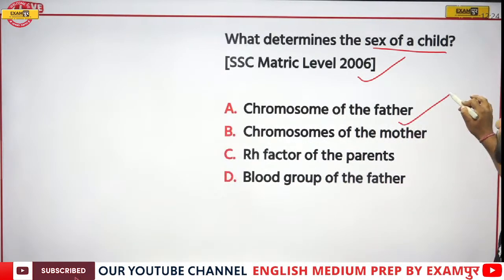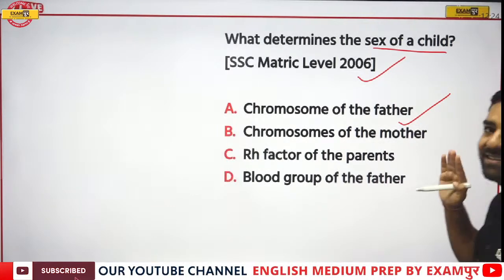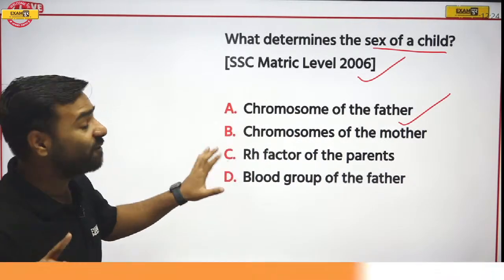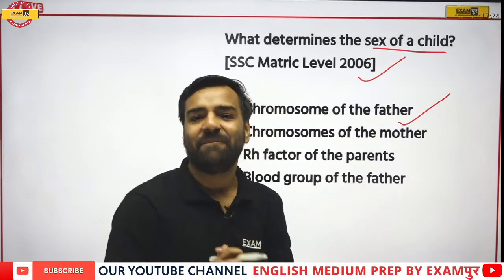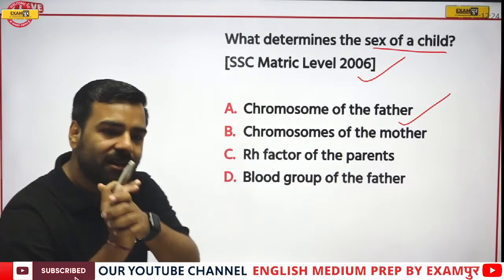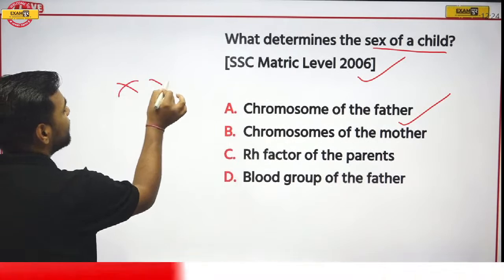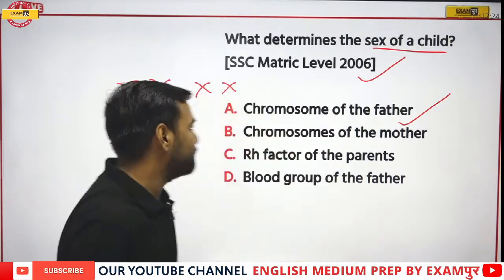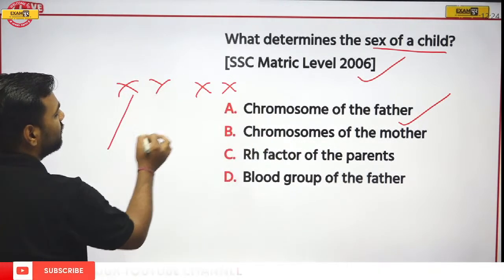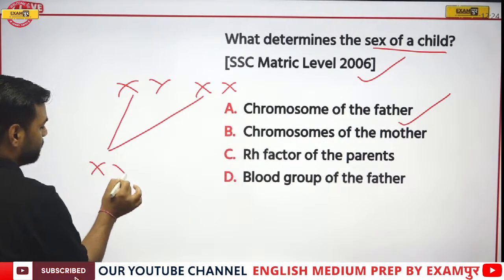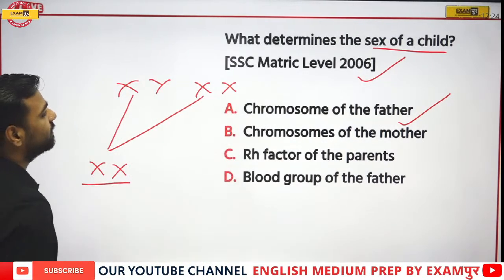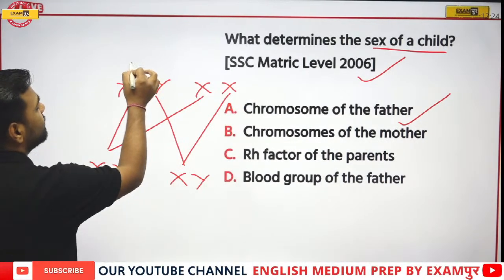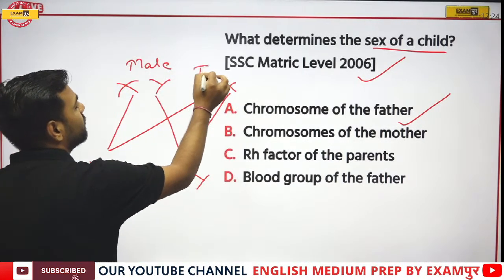Whenever we talk about the chromosome of father, he determines the sex of the child. How? Because we are already aware of Aman is with B, that is chromosomes of a mother. No, Aman, no, I'll explain you why. Whenever we talk about the sex determination, see what happens. Male is with XY, female is with XX. Now the combination can occur in such a manner that one of the chromosome would be taken from here, one would be taken from here. What is going to happen? XX. This means female is there. But when Y and X combines, it creates XY. So this is actually male. Here we are having female.